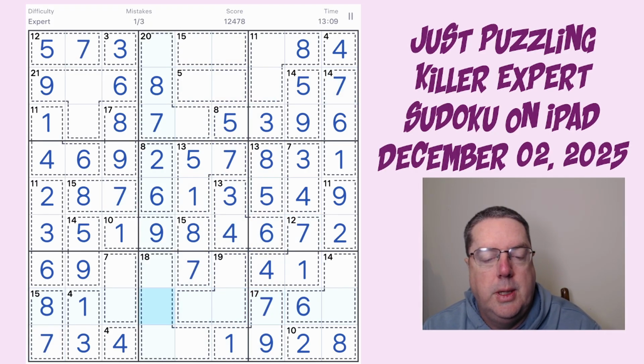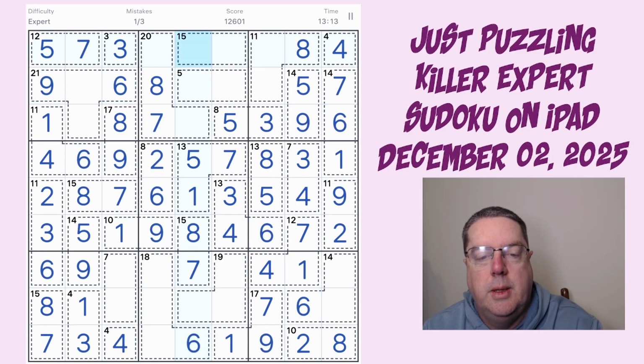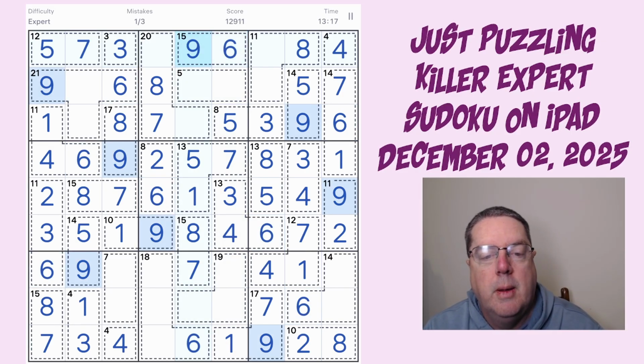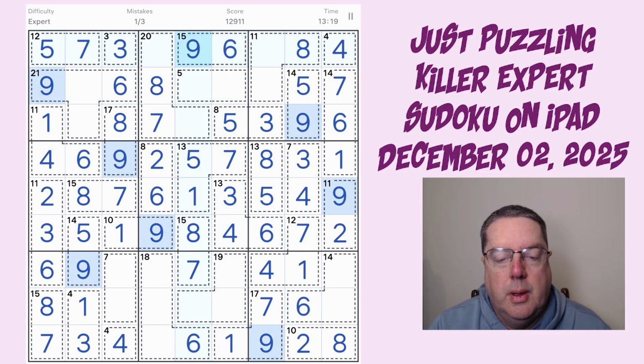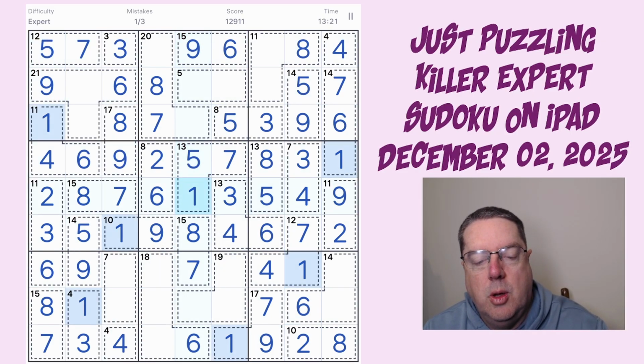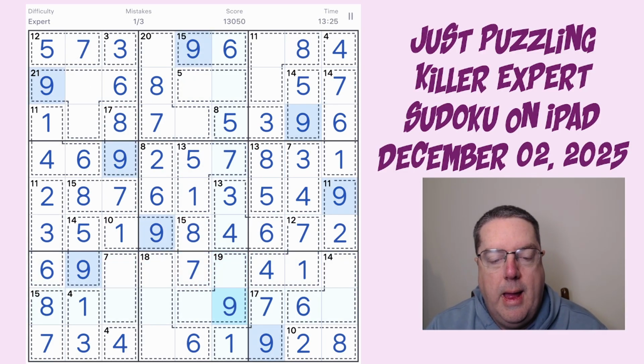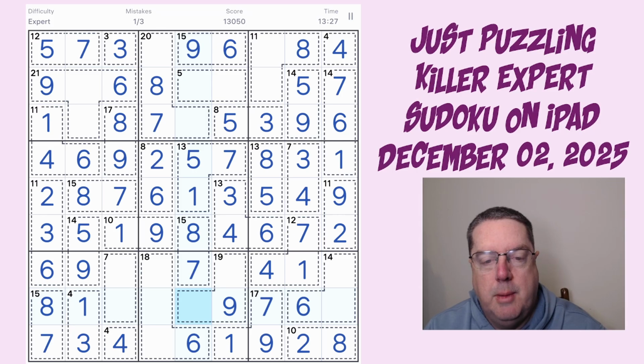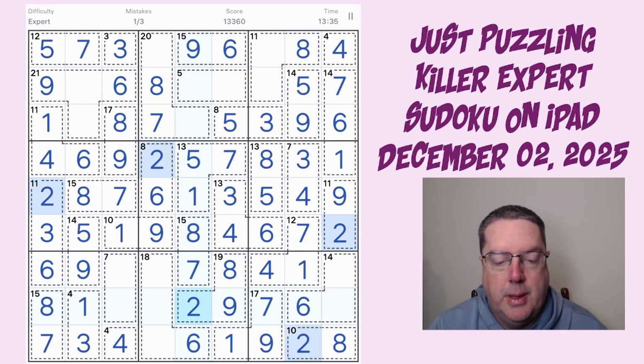6 comes across here, 6 comes across here, 6 comes down here, so that's a 6, meaning that this has to be the 6 there, leaving this to be the 9. Alright, so 9 comes down here, 9 comes down here, 9 comes across here, so that's a 9 there. And that'll be 2 and 8, so 8 can't be there, so that's an 8, leaving this at 2. So because 1 and 9 were out, 6 and 4 were out, and 7 and 3 were out, that's why it comes to that assessment.